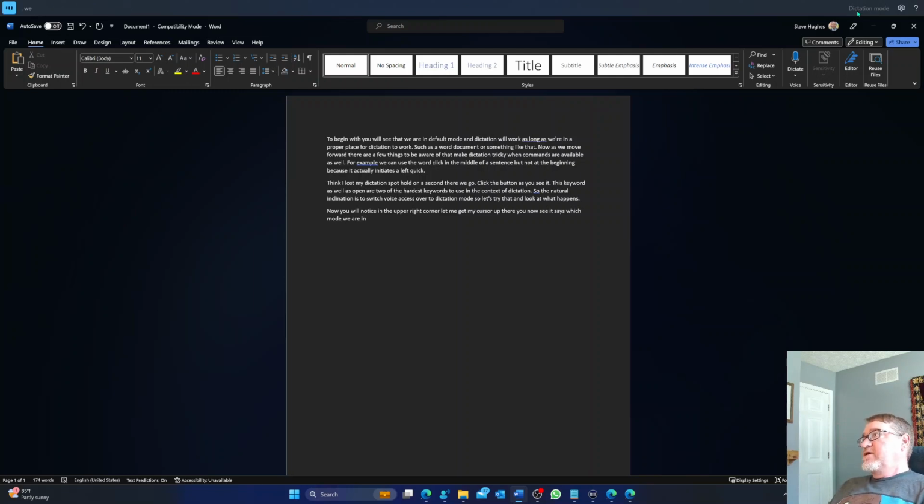We now have the ability to use keywords easily. Click the button you are looking for. As you can see there, I did not have to use the keyword type in order to actually type out that word. There are some nuances, though, in using this feature set.